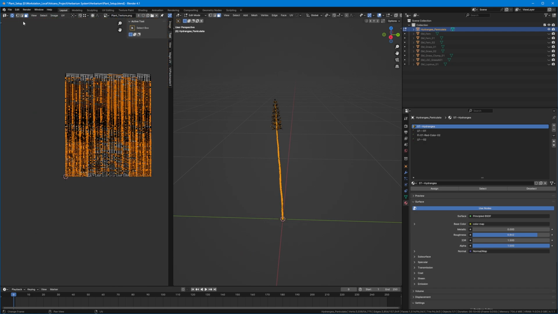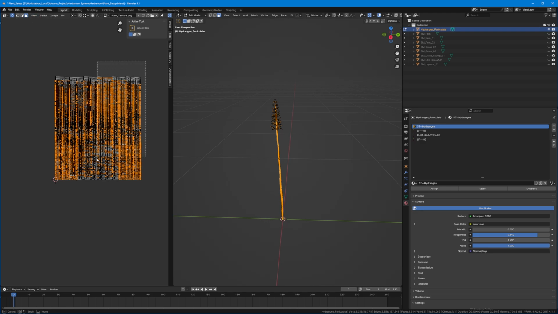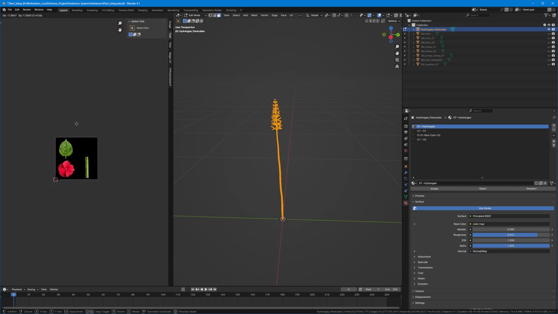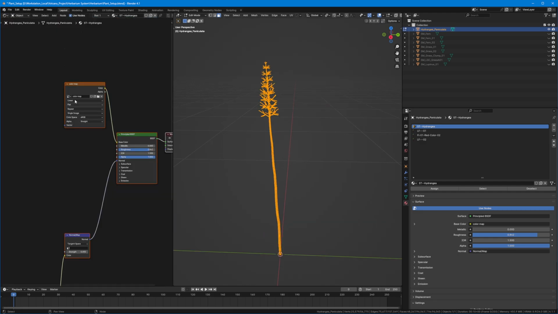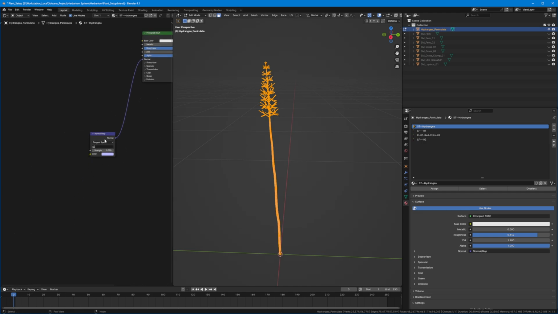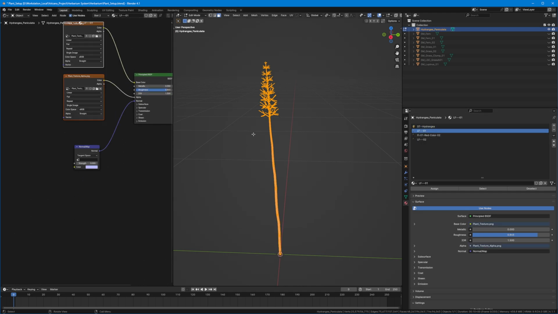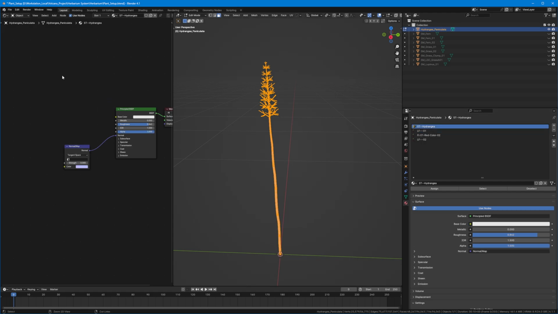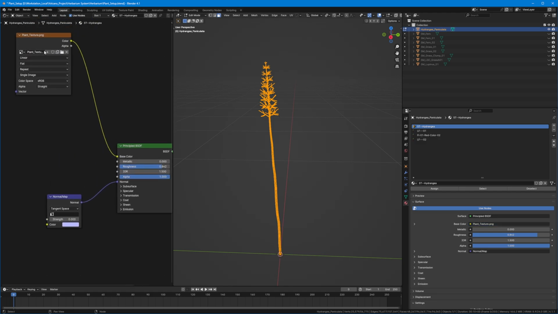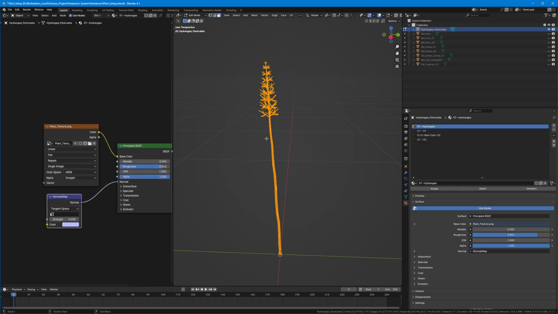I would select everything. So by having this button over here active, I would just select everything, and you can actually move this away. So I am going to have to make sure that in the shader editor I am using the same sort of textures, so deleting everything here and going over to the leaf, selecting both of these and bringing them over to here. Actually, I don't need the alpha for this one, so I can delete the alpha for now.